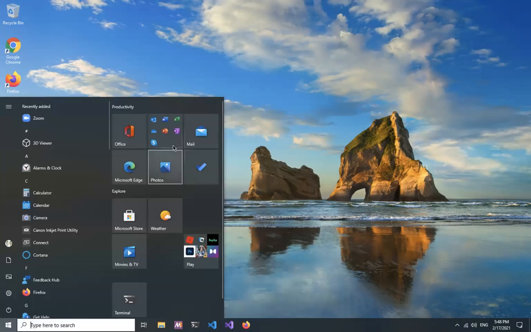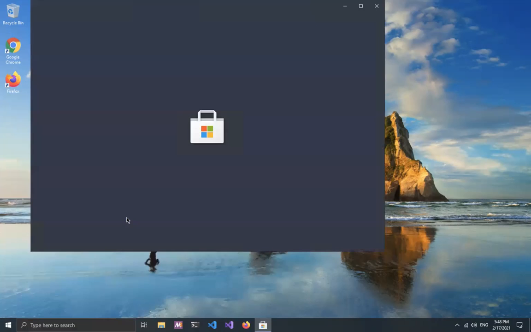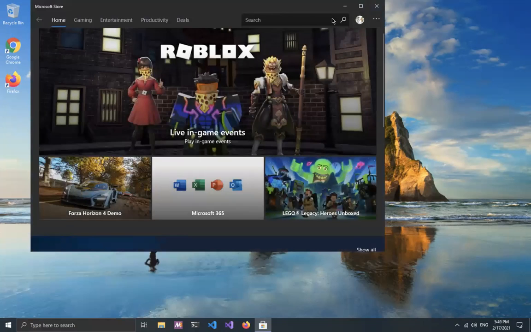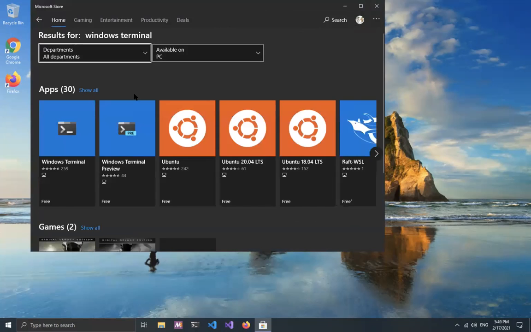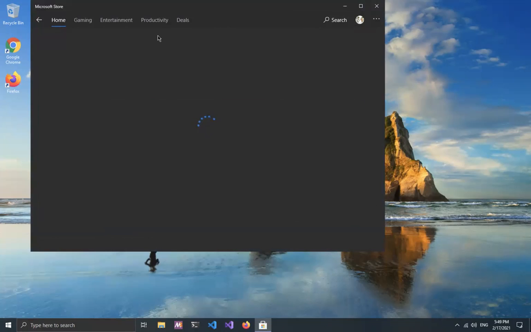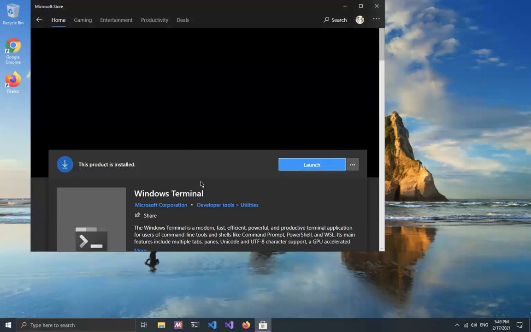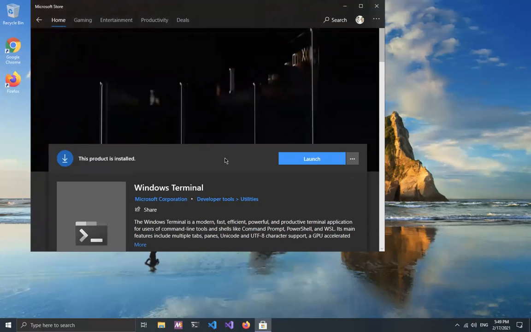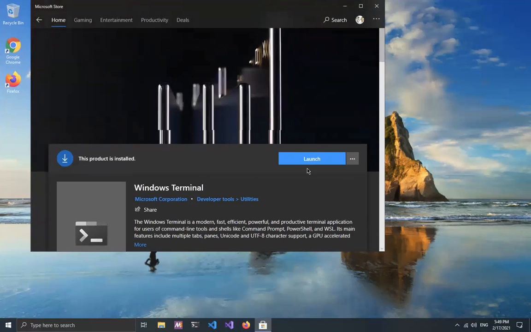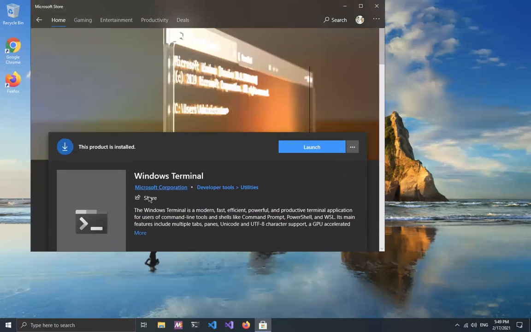The way to install that, first we'll go to the Microsoft Store, and then you search for Windows Terminal. The very first one would be it. Okay, so click onto this. Make sure this is developed by Microsoft. So this is the one. I already have this installed. If you don't, you're just gonna click on install here and have this installed.